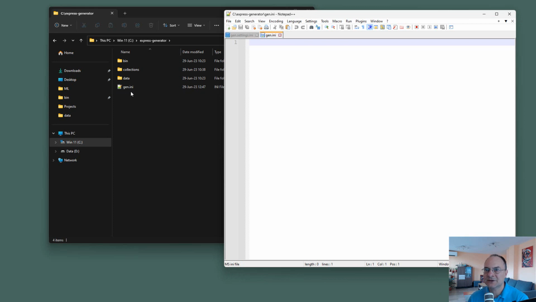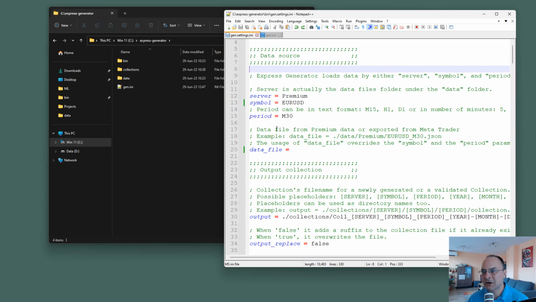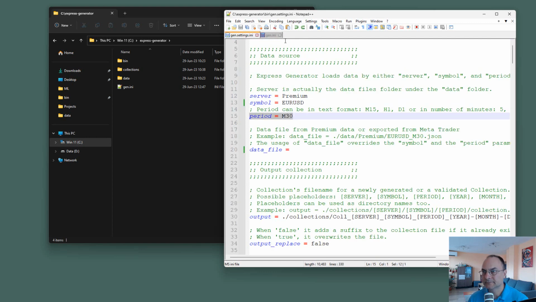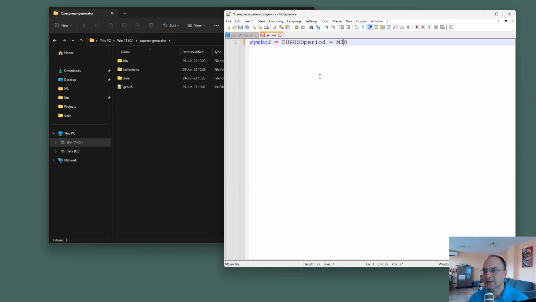Okay, this is our gen.ini, and here in this file I will use the same parameters we have in the default file, but I will have my values. For example, I can have symbol and period. Okay, it must be on a new line like that. So I'll save this.